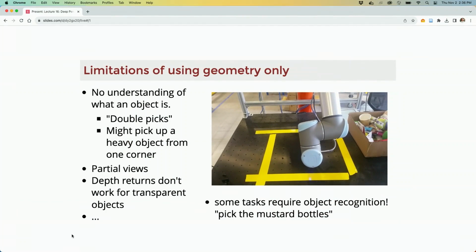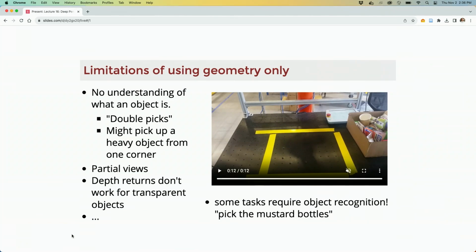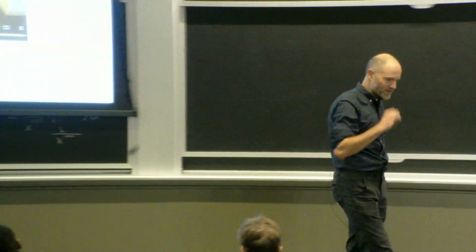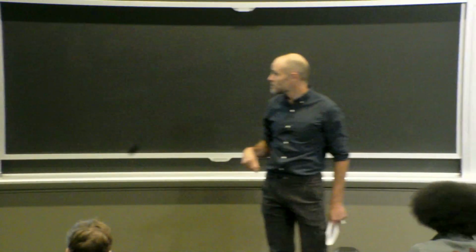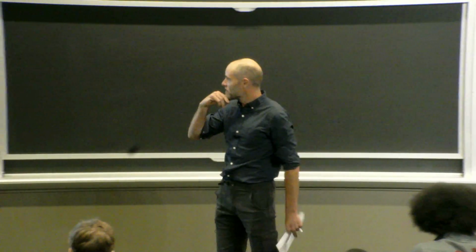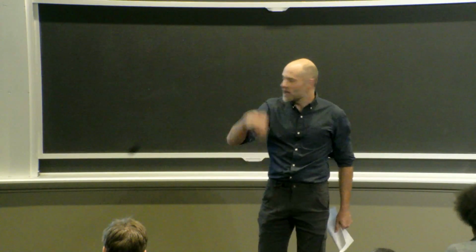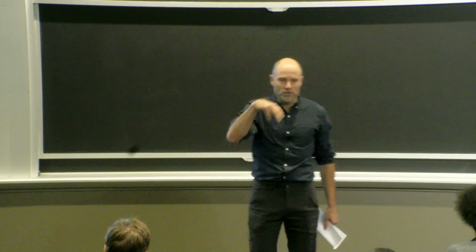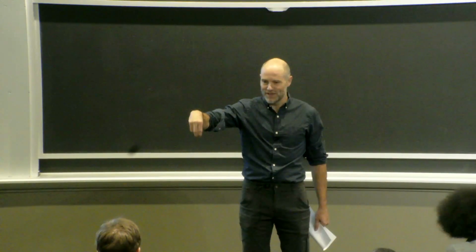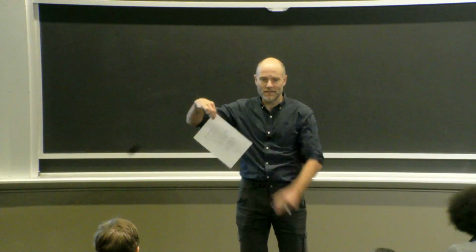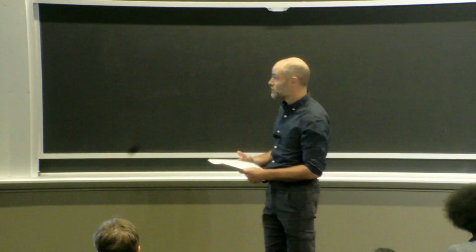And if you remember, even in the antipodal grasping unknown object case, we had a pretty good solution, but we left a bunch of things on the table, right? So there was really no understanding of what an object is, which manifested itself when you just run that clutter clearing example on real systems or even simulated systems. You'd often pick up two objects, or you might pick up a hammer on some part of it, just not understanding anything about the mass, and then it's going to rotate out or fall out of your hand.